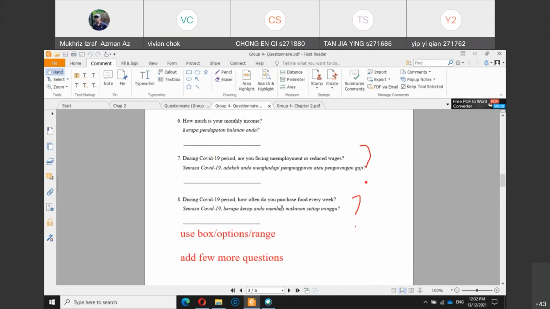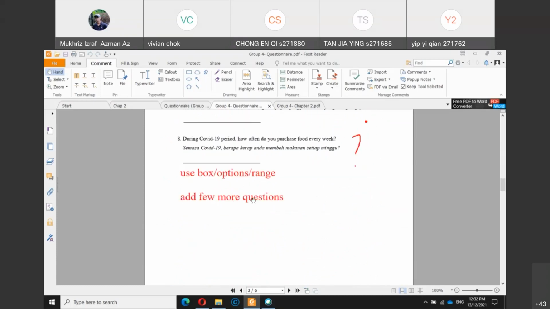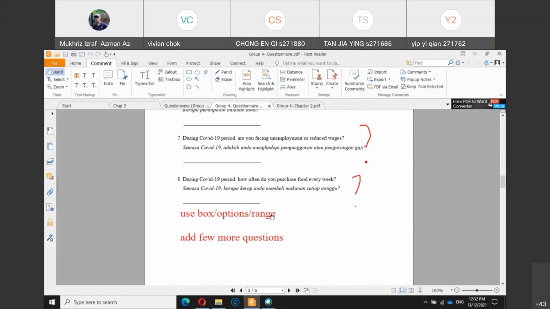And how do you actually measure how often? Meaning what, once, twice, 3 times? If you buy food once, is it different from if you buy food twice, but you buy in a big quantity? You buy once a week but you buy a lot, compared to buying 2 times a week but buying half, beli sikit-sikit ke apa ke. So how does it actually tell you about during COVID-19 and before COVID-19?